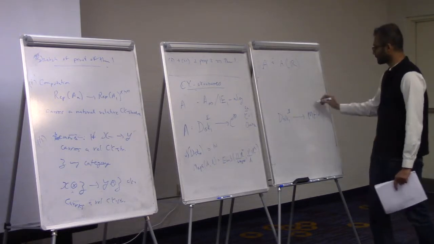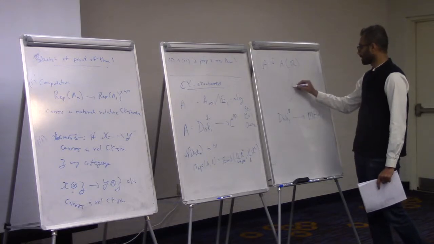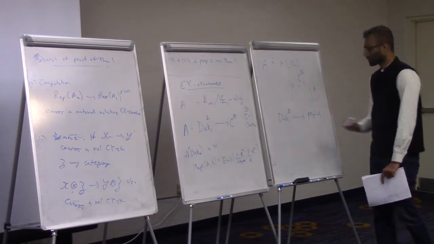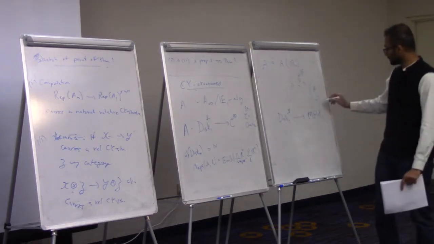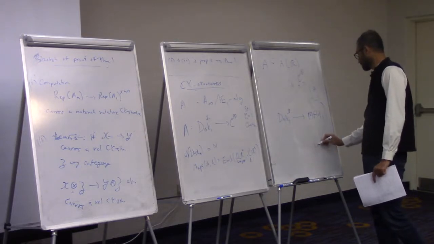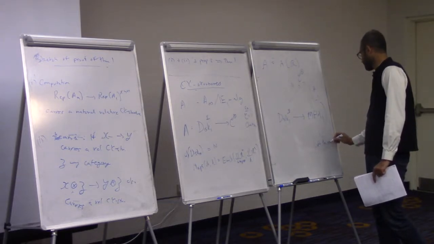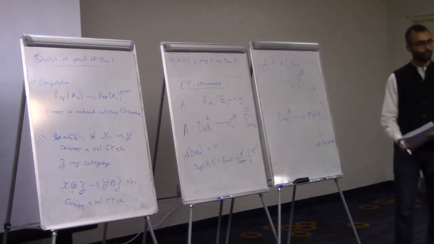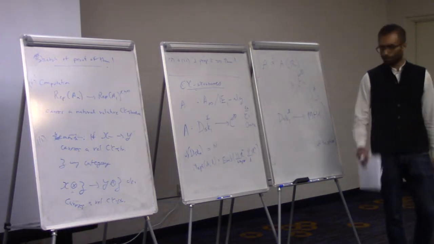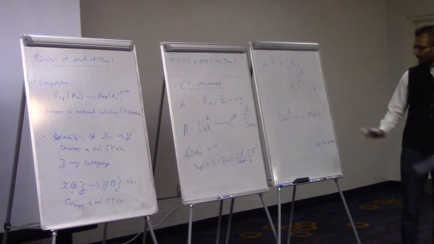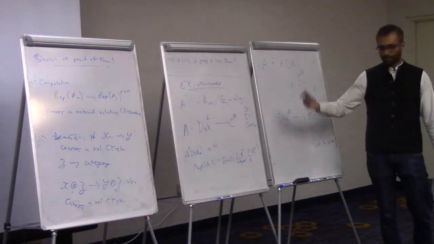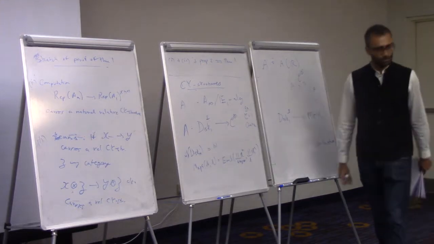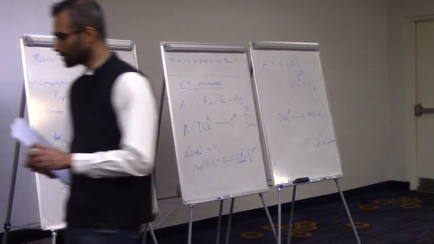To the category of 1-manifolds, I'll let the integral over A be the left Kan extension. Basically, one way to compute it is this: if I'm given a 1-manifold, I look at all possible configurations of copies of R sitting inside that 1-manifold, and to each such configuration I attach A tensored as many times as I have copies of R, and I take the colimit over all those. So I integrate out over all possible configurations.